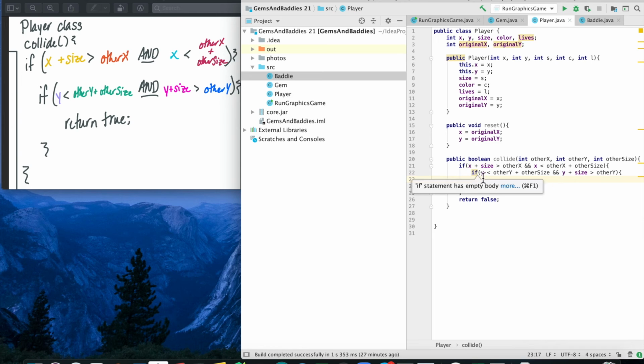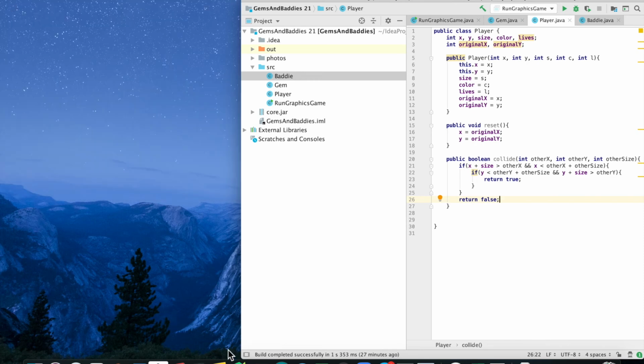And so that would be the top edge of the player overlapping the bottom edge of the gem slash baddie, and the bottom edge of the player overlapping the top edge of the gem slash baddie. And if all of those conditions are met, we're going to go ahead and return true. If any of those are not met, we would be in a situation to return false and say, no, we are not yet colliding.